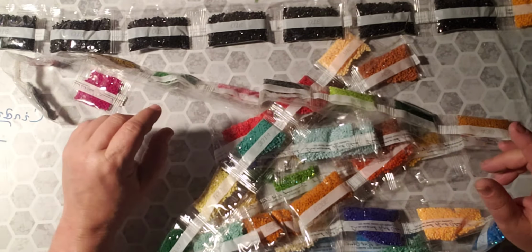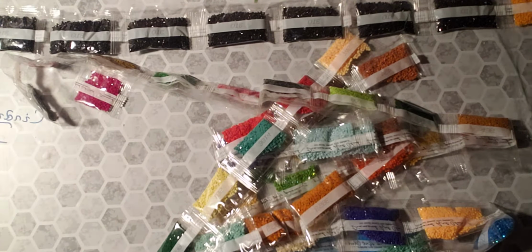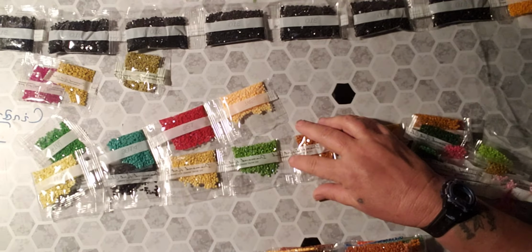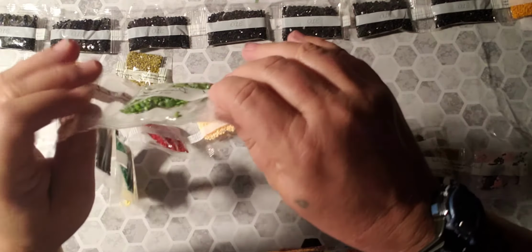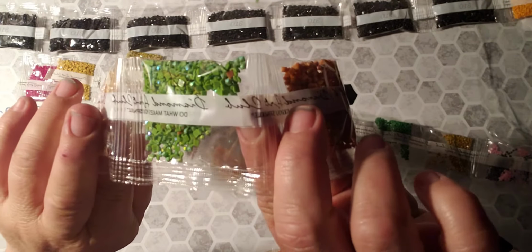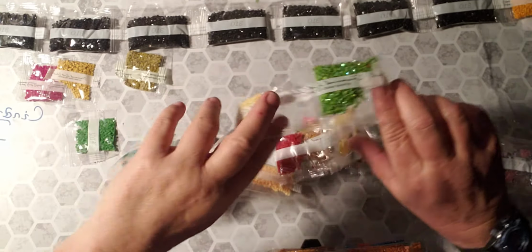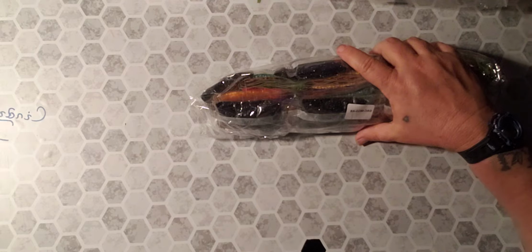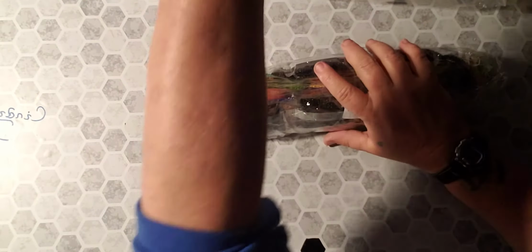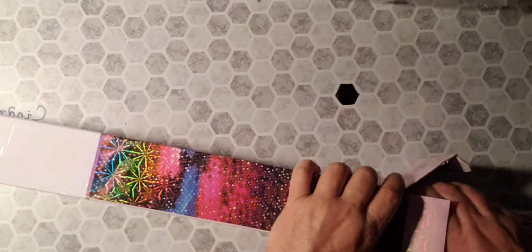Alright. I'm going to pause y'all so that I can get all these back together and in the bag. So, I'll be right back. Okay. I'm back before I'm done because I did find a second AB. And it is green. Gorgeous. Alright, now I'm going to go and finish doing this. Okay, it's not better, but it's all in there. I tried, dadgummit. I tried.